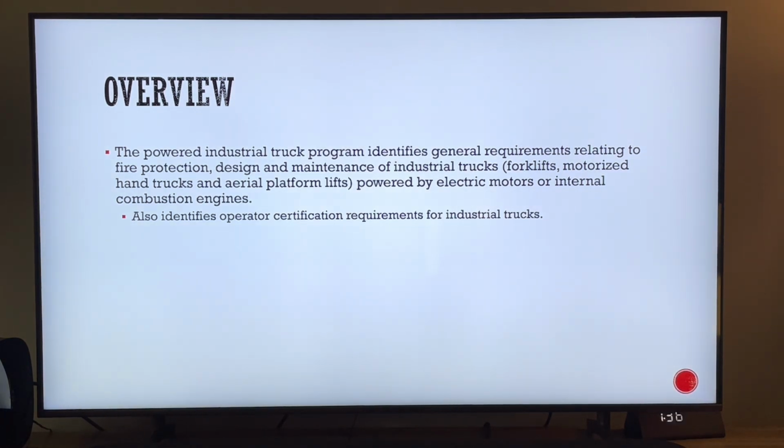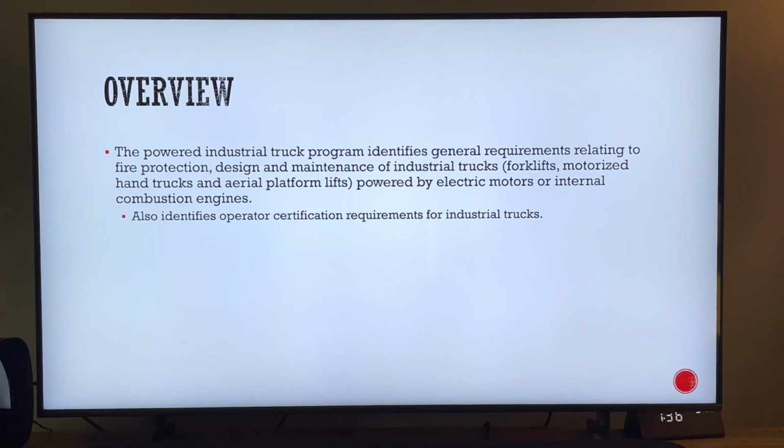The Powered Industrial Truck Training course is designed to provide the basic classroom portion and hands-on experience for the operation of powered industrial trucks, which includes forklifts, aerial platform lifts, motorized pallet jacks, order pickers, narrow aisle reach trucks, and sit-down counterbalanced forklifts. Attendees will acquire the knowledge to safely operate powered industrial trucks and prevent accidents.